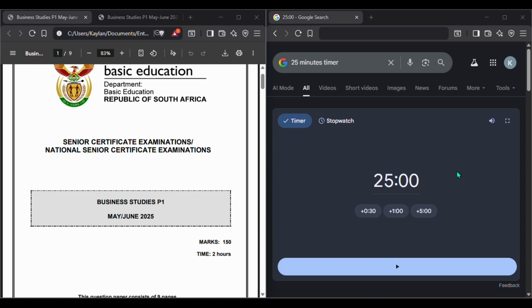Now on the right-hand side, we also have the Notion timer up and ready. We'll be studying for 25 minutes, then you'll take a 5-minute break, and then you'll study for 25 more minutes. You'll keep repeating that cycle over and over until you've eventually studied all of the stuff that you need to be studying.